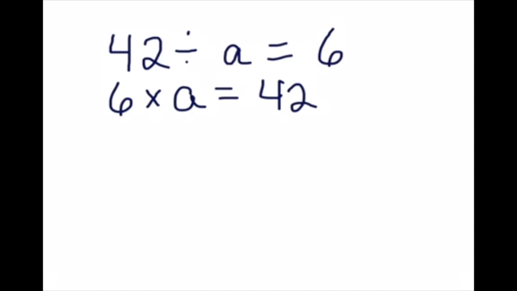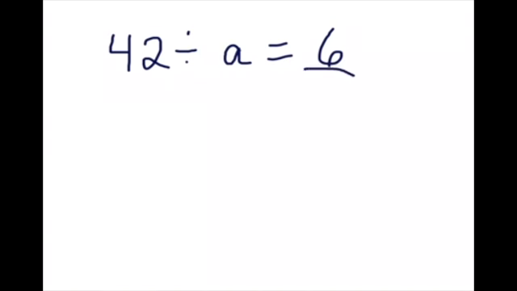So I'm going to do the same thing, but let's just get into the habit of looking at the division problem and seeing how we can do this. And it's just like if we multiplied. I'm going to count by 6 and stop at 42. And yes, we have to figure out what a equals. So let's count by sixes.